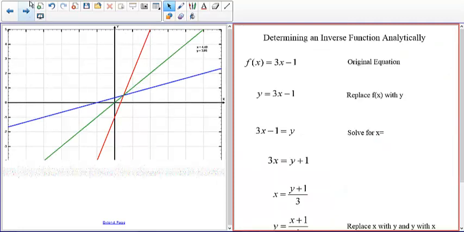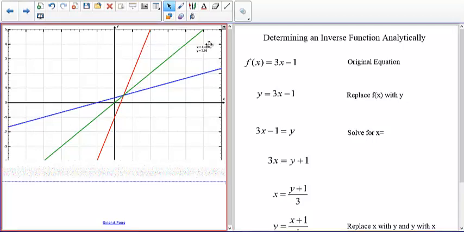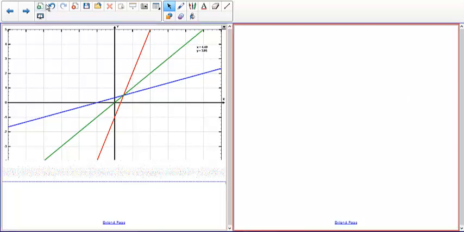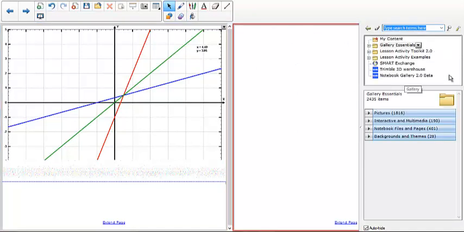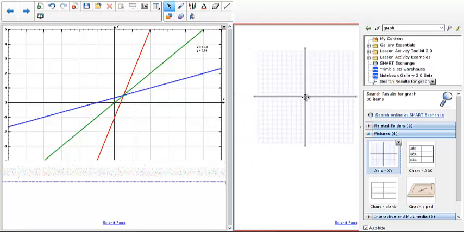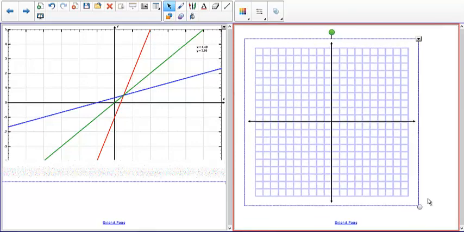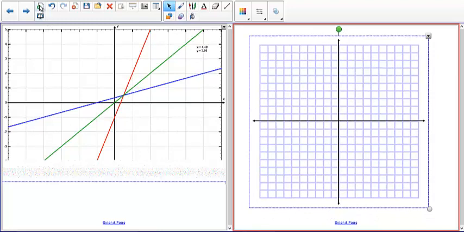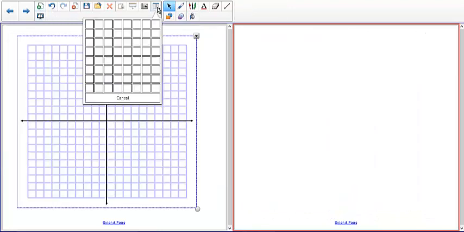Okay. Now, how do you plot the inverse? Well, how do you do it analytically? Well, before we do that, let's even do another one just for the heck of it. So I'm going to get a piece of graph paper, and I'm going to plot something. And you can use your calculator for this, even if you don't understand what's going on here. You can still do this on a calculator just by plugging the numbers in.